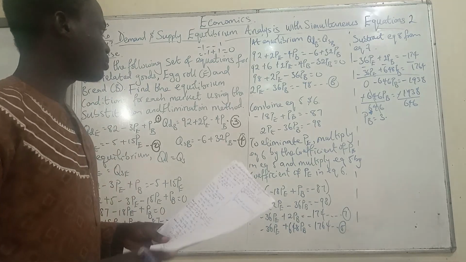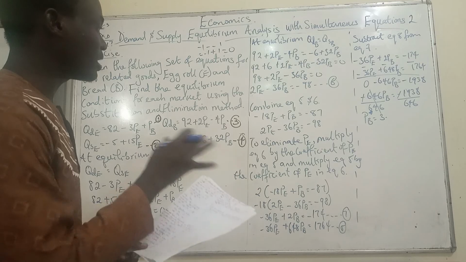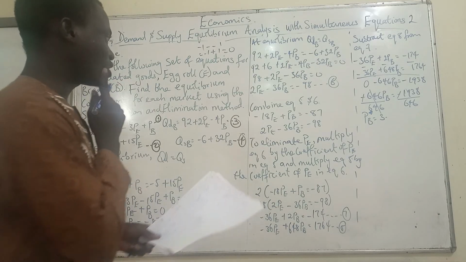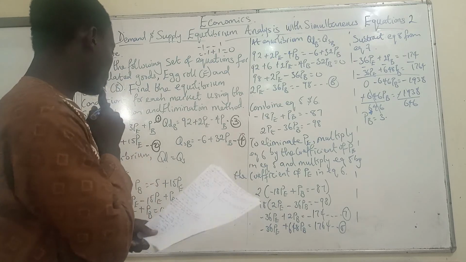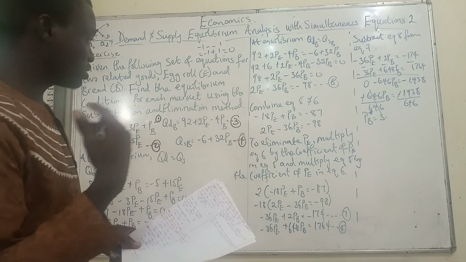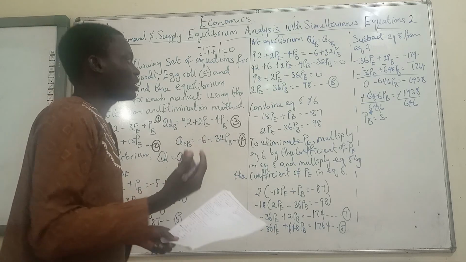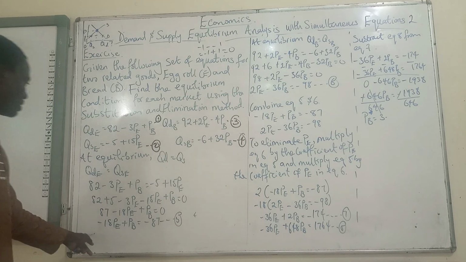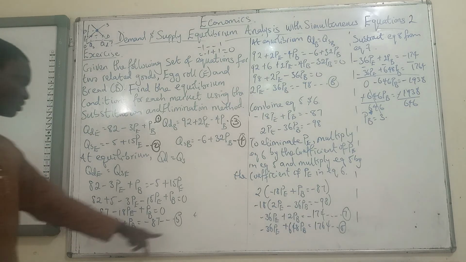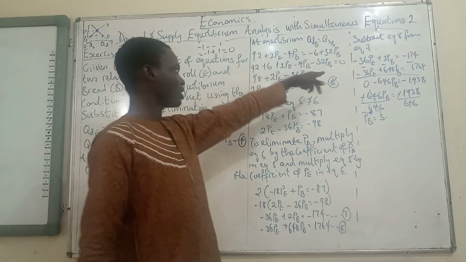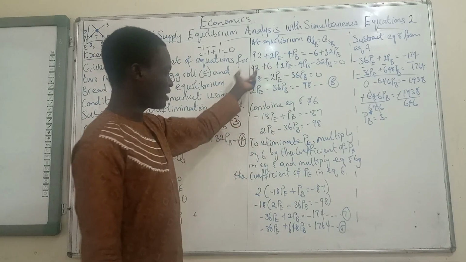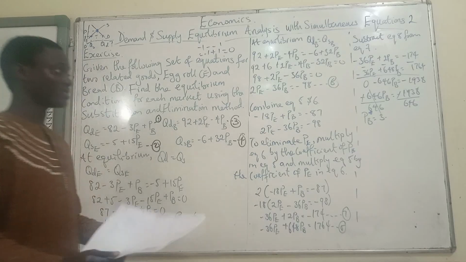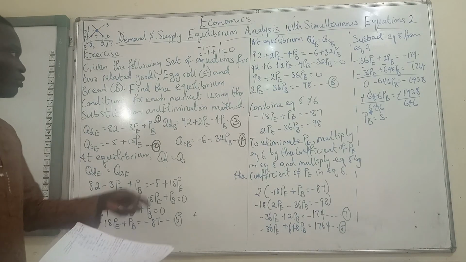So how then do we get the equilibrium price of egg roll? The funny thing here is you can substitute the price of bread into equation 5, equation 6, equation 7, equation 8, because they all represent equilibrium equations. We did QD equals QS to get equation 5, and QD equals QS to get equation 6. Then we multiply by the coefficient of PE to get equation 7. The equations are essentially the same thing, so we just choose one of them.